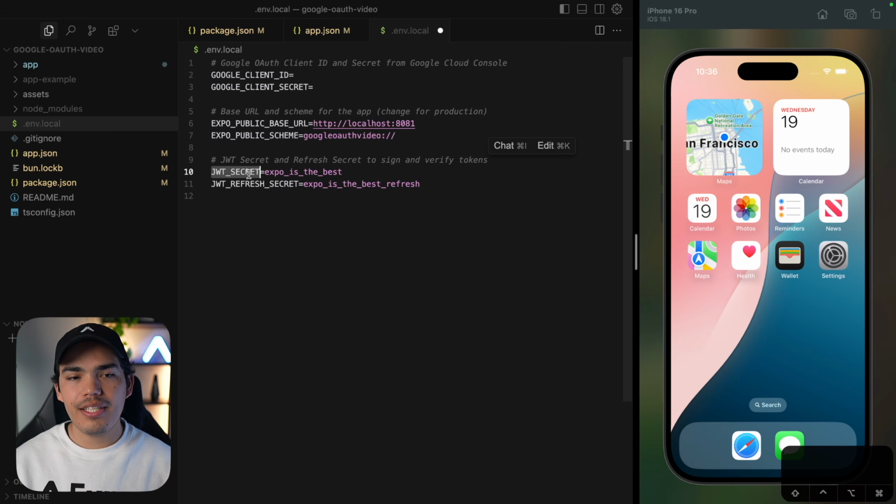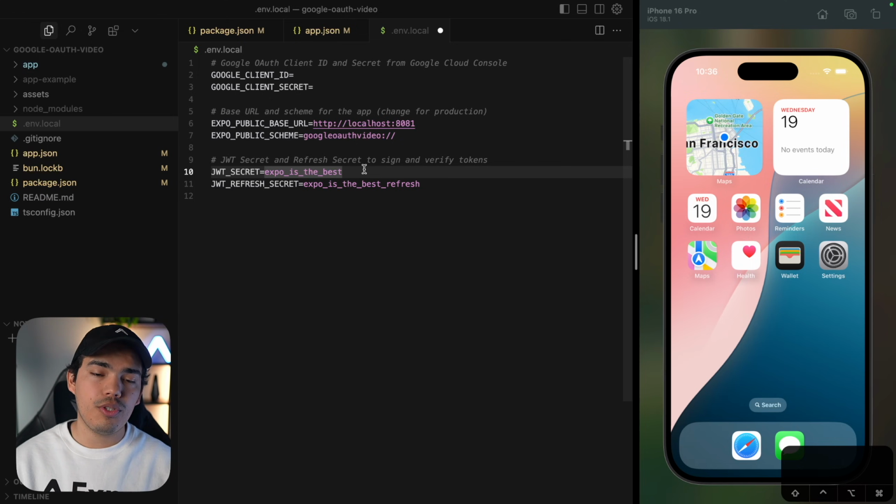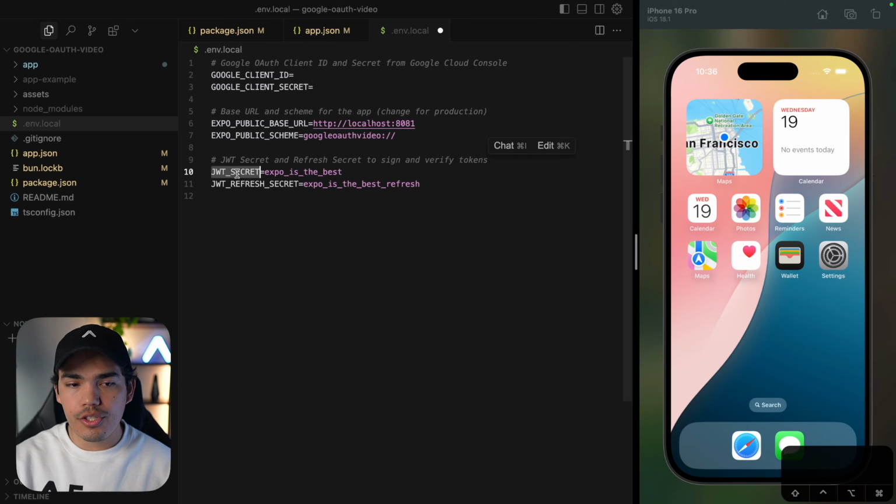But the JWT secret should be a string, ideally a random string, and you could ask ChatGPT to generate a random string for your JWT secret. This secret is going to be used to sign the JWT. So we can validate on the server that the JWT that the user is adding on the request is valid, right? And we can validate that it's valid because of this secret, okay? So this is going to be just used on the server.